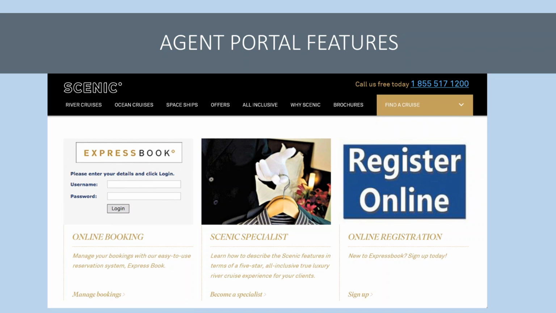And then if you want to get into the booking engine, there's 2 things here: register online. But if you are part of a host agency or another large agency, you're encouraged to sign up underneath them. So if they've already registered, they have a master username and password that will allow you to get in, or they'll do that for you and set you up with your own username and password, and they can track everything a little bit better and get credit for your bookings, so that down the road we can negotiate some of the better deals. But if you want to sign up online yourself individually, then you just click that button, you register yourself, you get a username and password.